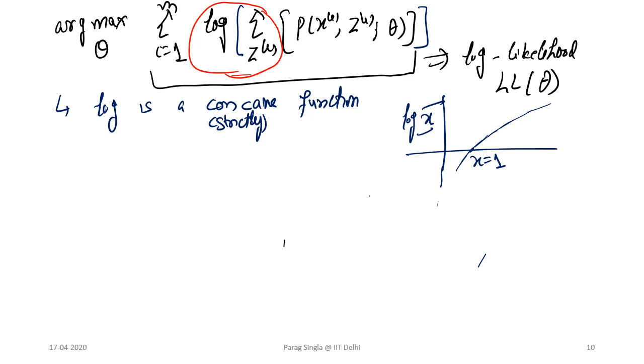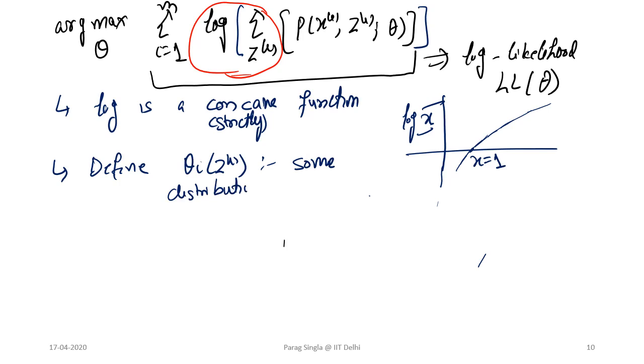gives us an idea that maybe there is an expectation sitting inside this expression, and to convert this into the form of an expectation, we'll do a mathematical trick. We will define qi of zi as some distribution over zi's. For now, assume that this is non-zero at every point zi. So we'll define this distribution qi zi, with different distributions for different i's. We've just defined them, I guess out of nowhere, but we'll see why this is helpful for us.